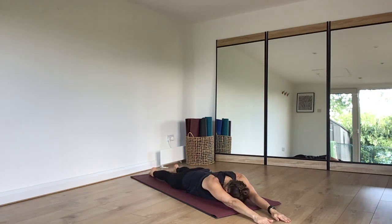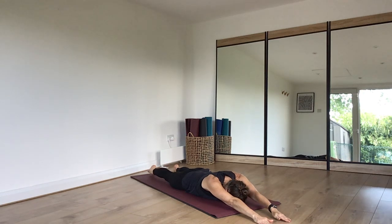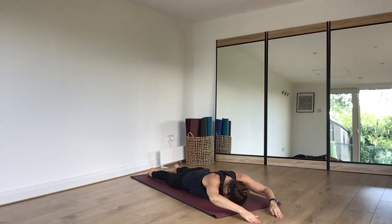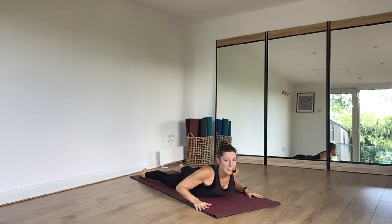Two more here if you can. Breathing out to lift and lower. Again, breathing out to lift and lower. And then bring your body back on up. Take the feet a little bit wider.